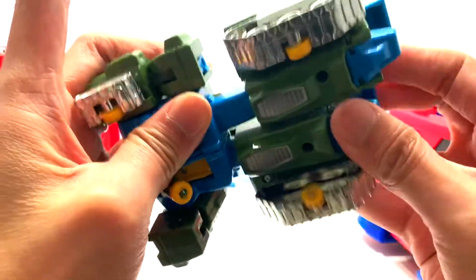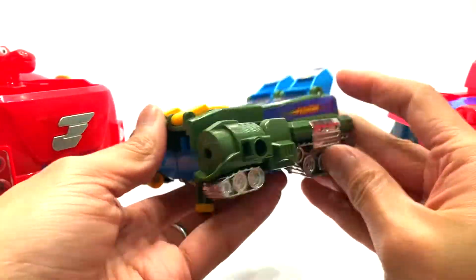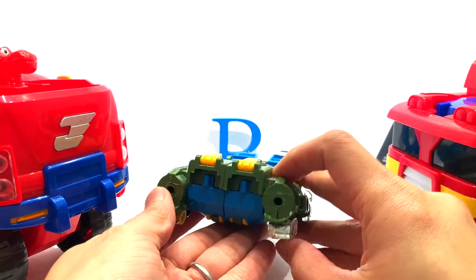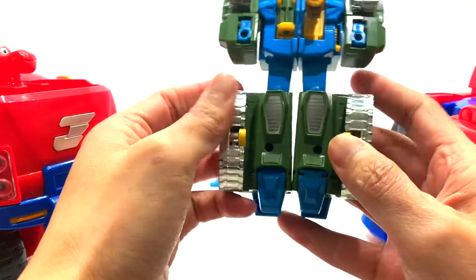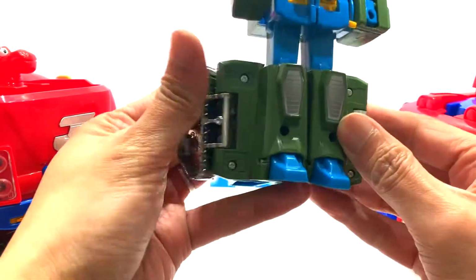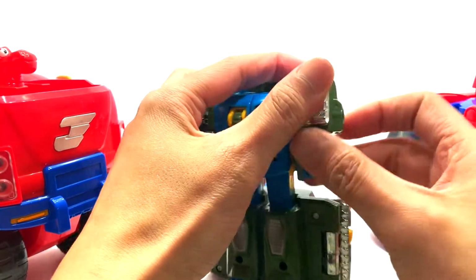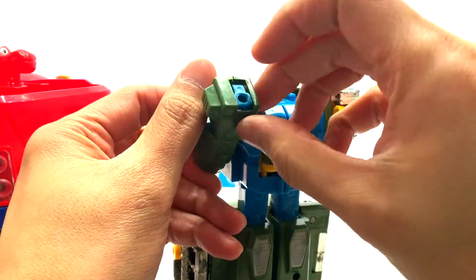Okay, so let me start from what I think the tank mode should look like. So that's probably the tank mode, on the bottom? Yeah, I'm pretty sure that's the tank mode. It looks like it shoots some missiles. So we're gonna pop those out. This is gonna be the front. It looks like this is the back. It could also work as the front. And then you pull this all the way to the other side. And then there's those things. Then you can pull down the, I think he's missing a forearm. Hands. Yep. And he has fists somewhere in there.